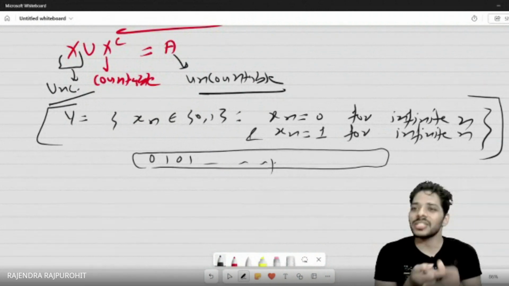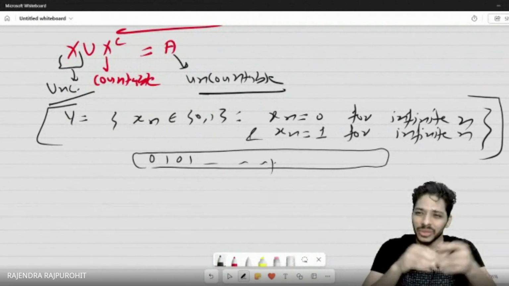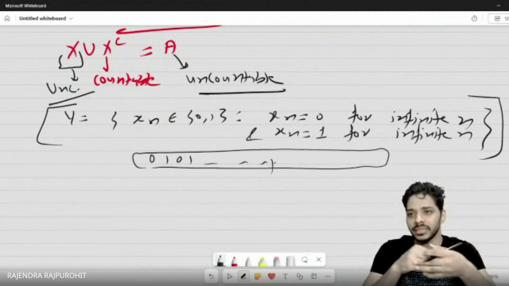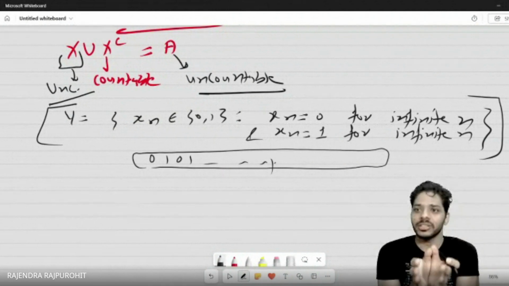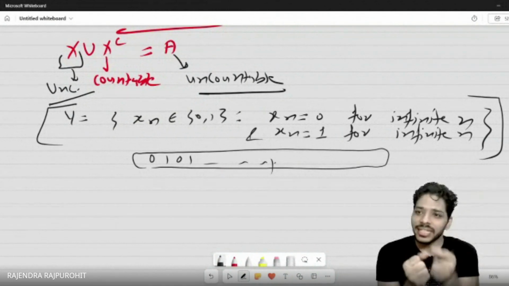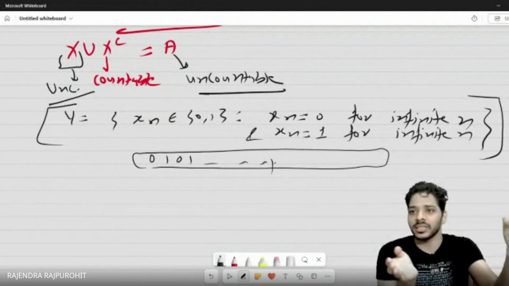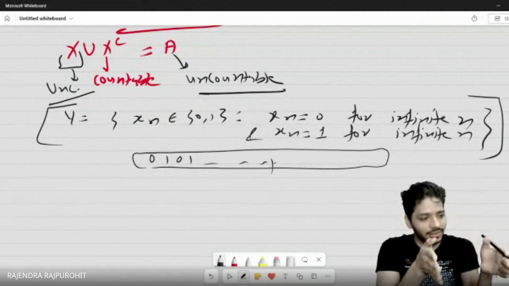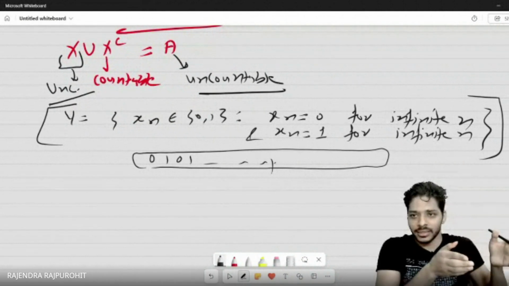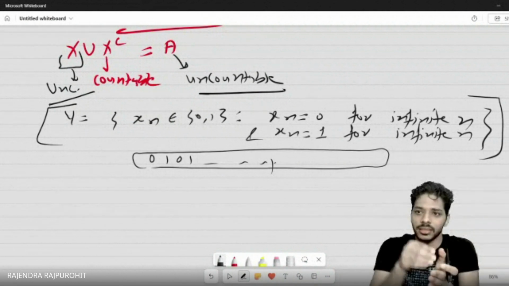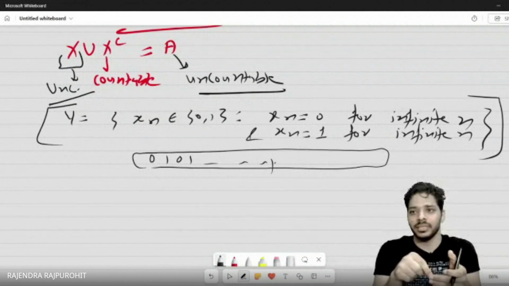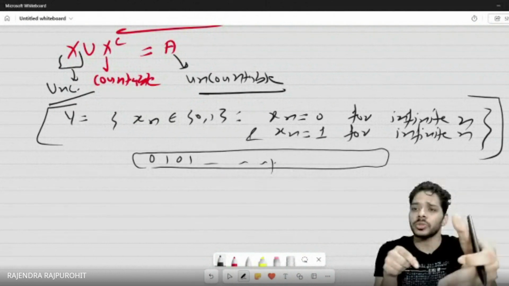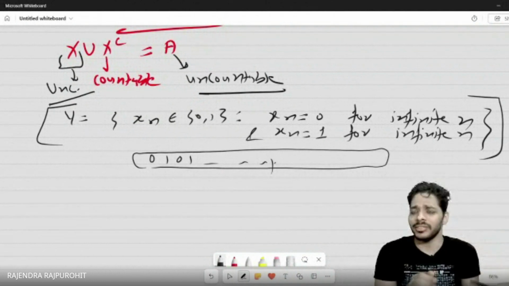That's what an uncountable set actually is: you cannot tell what will be the pattern of the elements. What is countability? You say a set is countable if you can put its elements into a process: this element, after this element, after that element, so that you know the successor and predecessor of every element. If you can put a set into such a process, the set is countable, whether it is finite or infinite. But here you can't.